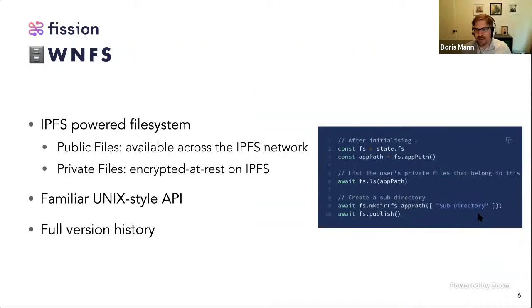Lots of code snippets around this, where basically you've got these public and private files. Everything's encrypted at rest. Our basic view with a lot of the stuff that we take on encryption is that you kind of have to assume that all the pipes are broken. And so our approach is that for private data, you should encrypt it end to end, and you should encrypt it at rest. And we've done this in such a way that we feel quite confident about the security of your data. All of this is non-custodial, so Fission doesn't have access to any of your encryption keys.